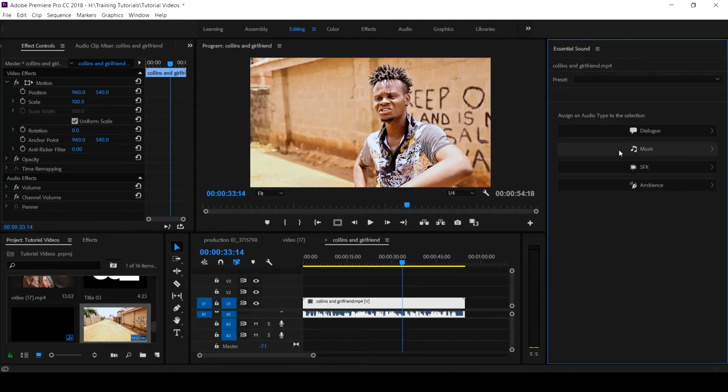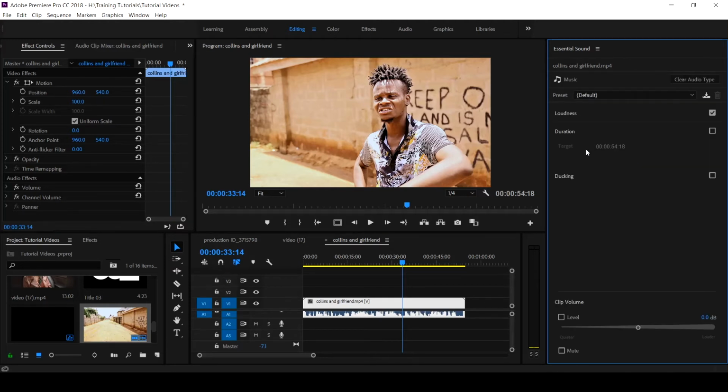We come to the music part. This is the music. You now see the features that are present are 3. We're talking about the loudness, which means that in music, you still need to have that broadcast standard. Then you have the duration. Then you have your docking. In a subsequent tutorial, I will be showing you the essence of docking, what docking does when you are editing your project. So that is that.